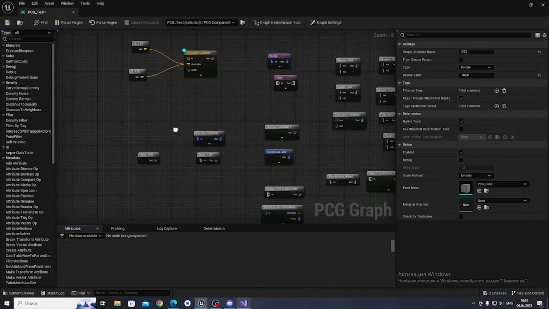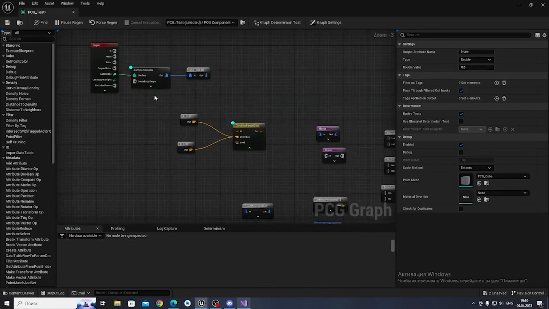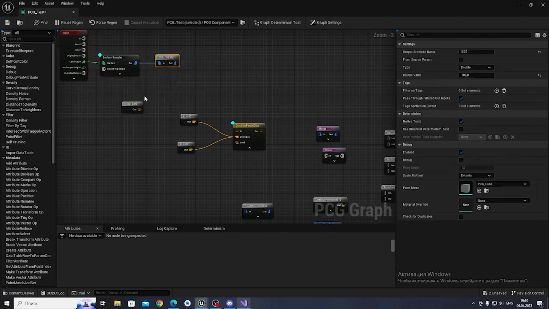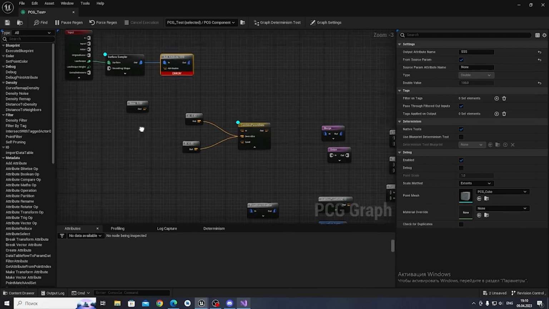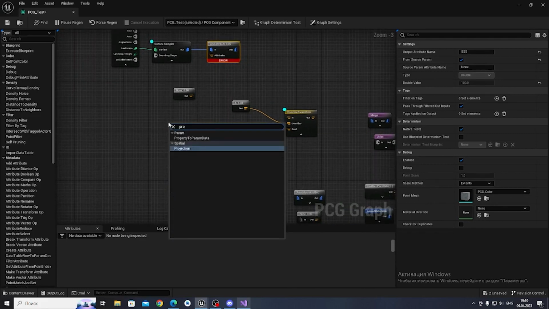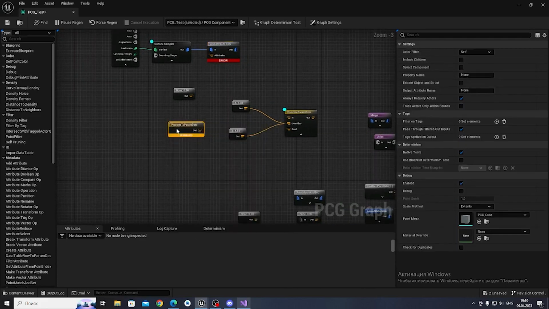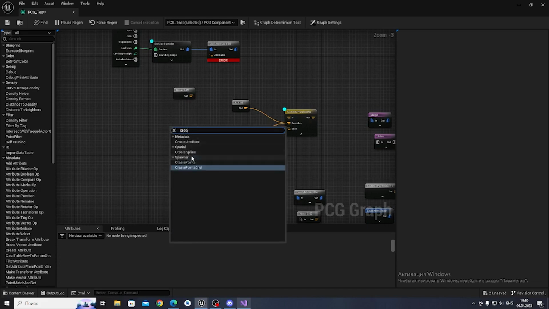To set this parameter manually, we can use the property to ParamData node. It allows you to read some variables from our actor that are directly on the procedural generation component, or this is a create node, which is essentially like a make literal in blueprints.